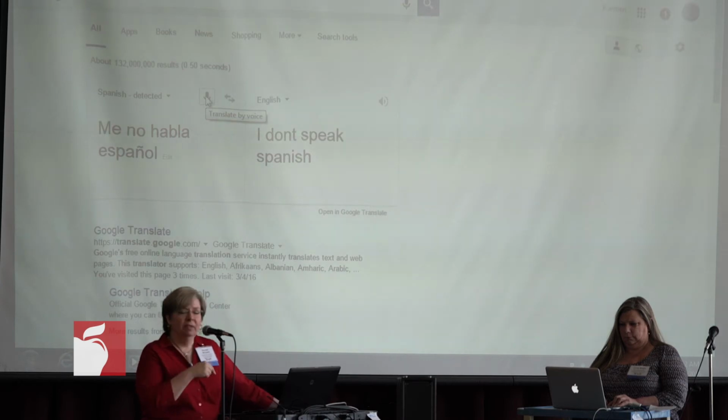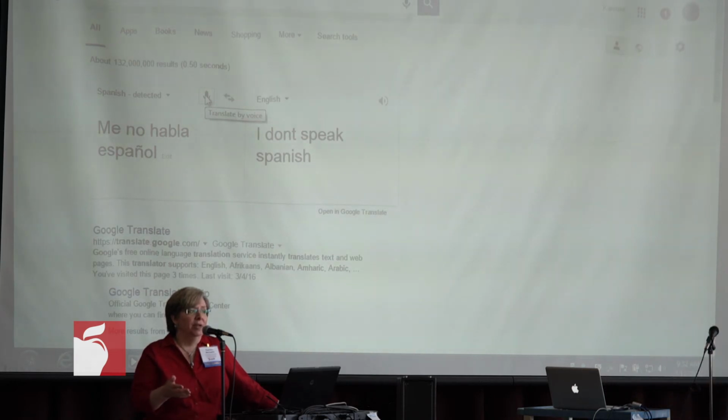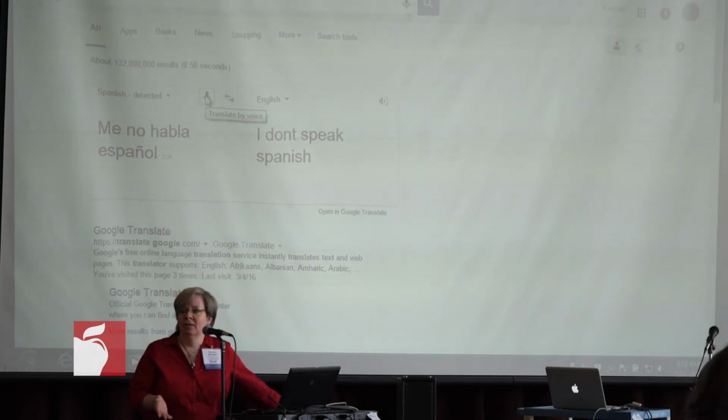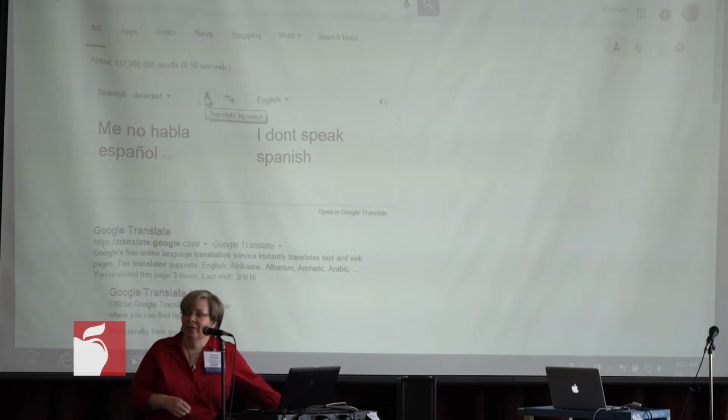You can also use Google Translate to upload an entire document and have it automatically translated for you. So let's say, for example, you made a flyer for open house in English and you want to translate it to Somali. You just upload it in Google Translate and tell it what language you want it translated to. It takes less than 30 seconds. It will translate the entire document. You can also put Google Translate on your phone. There is an app.